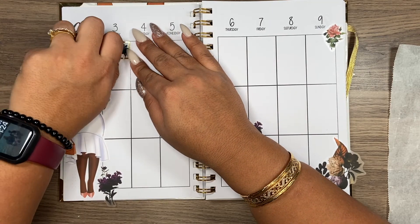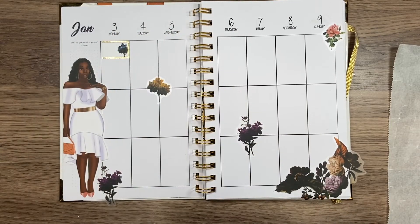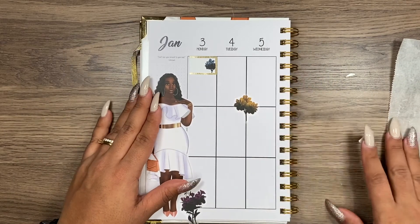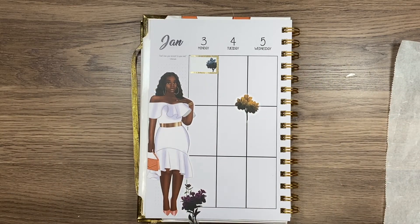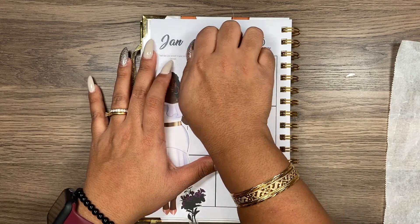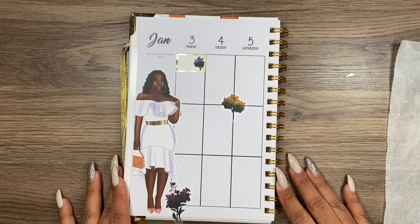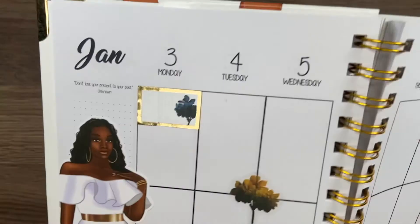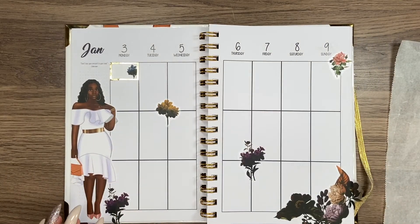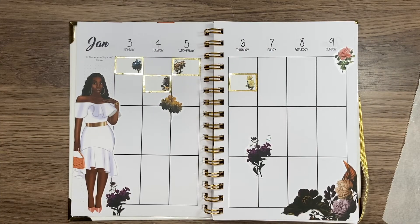It's a little short, so I'm going to lift it back up and place it down that way — so I know that it hits to the corner of the box. And you don't even know that I cut it — love it! I'm going to go ahead and do the same thing for the rest of the videos I have to post for the remainder of the week.